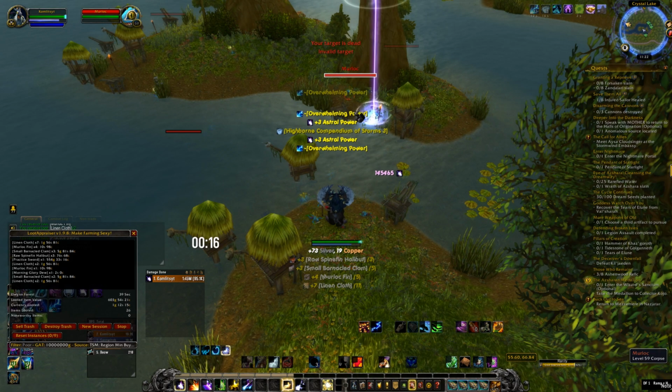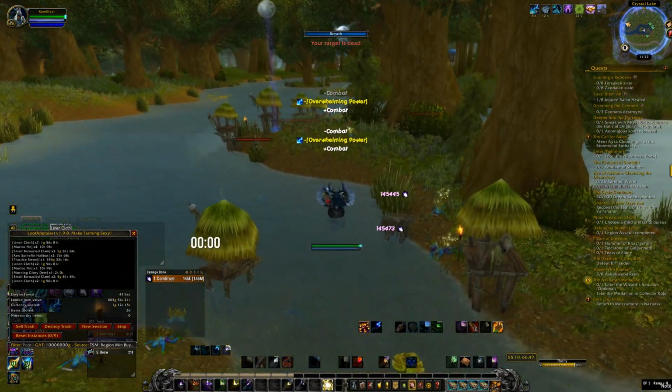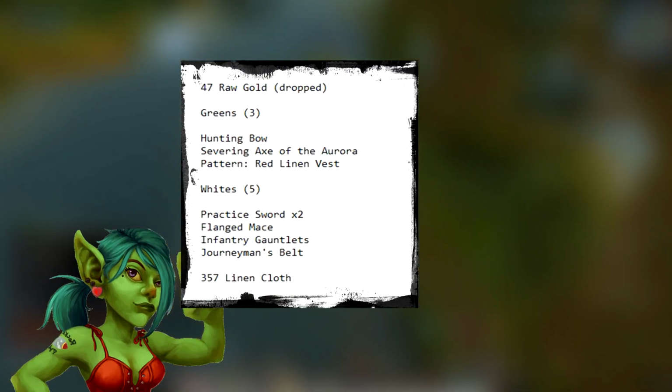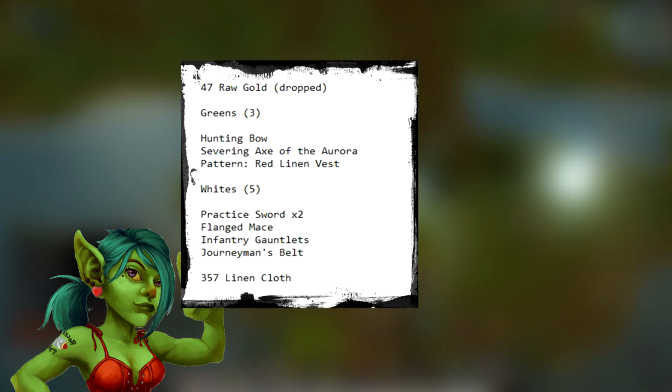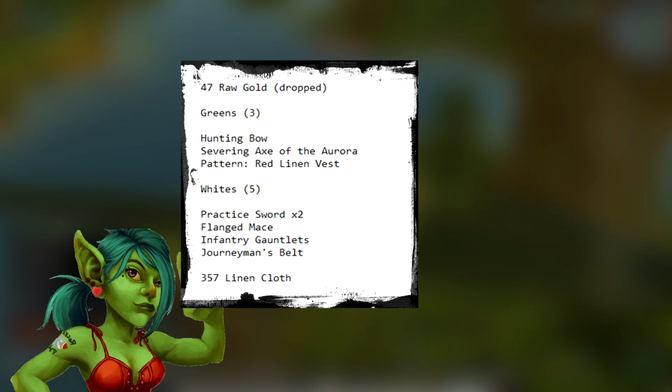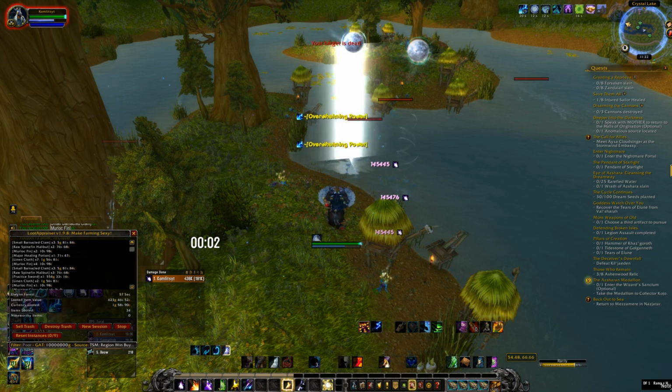This is not a farm you would be doing live wise right now. Let's go over the results. I farmed the Murlocs for 30 minutes and got 47 raw gold, 3 greens, 5 whites, 357 linen cloth. This is for 30 minutes. It's very low end and no one in their right mind would think of farming this as it stands. Please note the raw gold dropped is that alone, not whites or greens added.